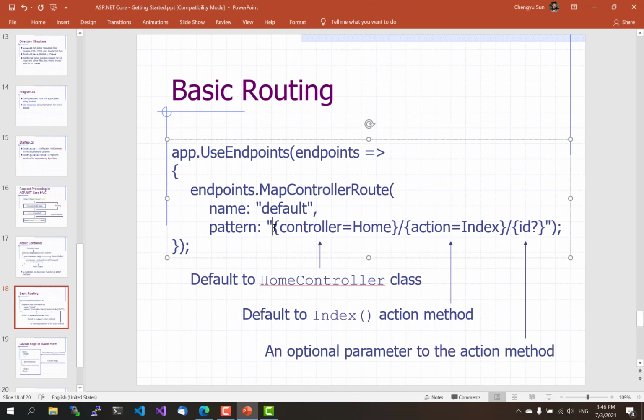Basically, a request path should have at least two segments. The first segment is used to locate the controller class, and if this segment is missing, the framework will default to the home controller. Similarly, if the second segment is missing, it will default to an action method called index.